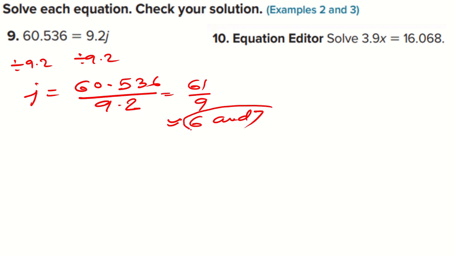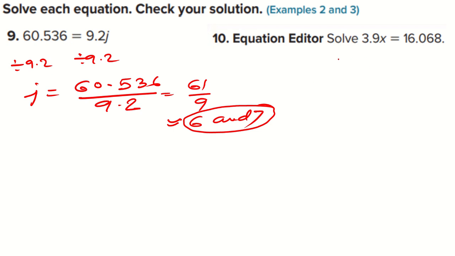So you can check with your multiple choice options that if only one option is there between 6 and 7, then compulsorily that option will be the correct answer. Otherwise you will divide by the long division method, 9.2. And what will you do with the decimal point? Will you cancel it first? Yes, then it will be easy for you. So you can cancel the decimal point by making the decimal places same, and then you divide it by the long division method.